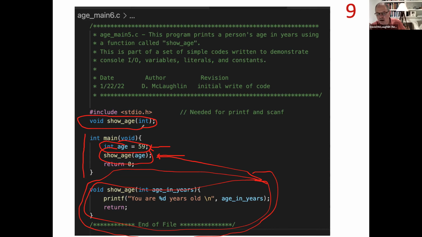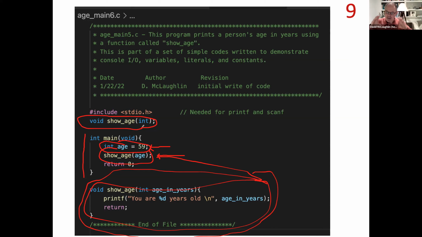But what we've done by declaring it is called a forward declaration. I put that up at the top of the file. That means when the compiler sees show age, it knows it's going to be a function. It's a function that we invoke by passing it an int, and it doesn't return any variables. So to get to Sebastian's question, if you want to define your function down at the bottom, then you have to put a function declaration up top.